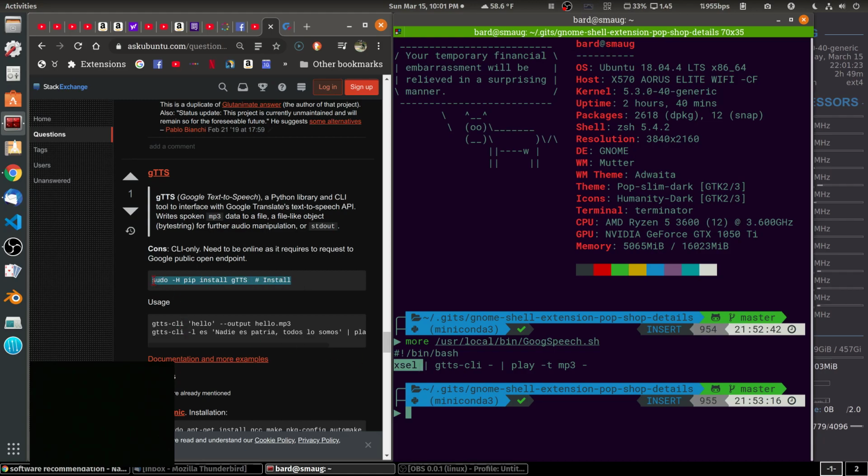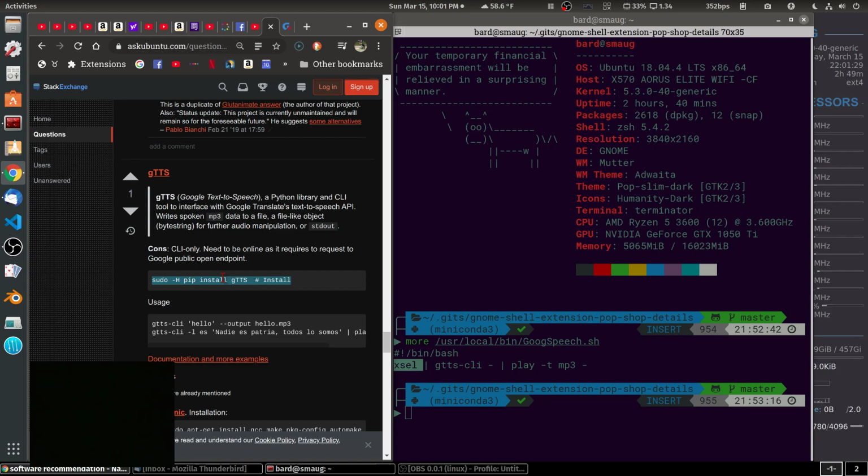I guess what it does is it takes whatever is highlighted, copies it to the clipboard, and then pushes it through a pipe. So what's happening here is we're getting the contents of whatever is highlighted, and we're passing it to gTTS-CLI, which is the command line interface for gTTS, as opposed to the code you would write inside of a Python program.